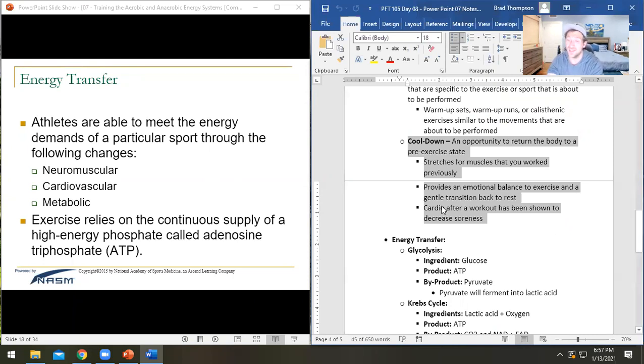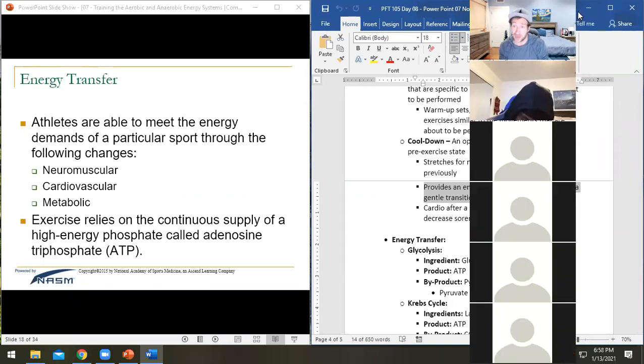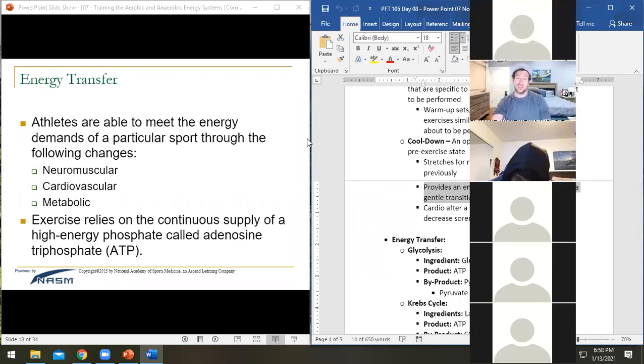But then also, guys, this one right here, it sounds silly, but it is actually important. It also provides an emotional rebalancing at the end of your workout, which, I'm not saying you're walking out of the gym crying, and this is going to prevent that. But that little bit of emotional reset means that your body's going to make less stress hormones, particularly cortisol, which we know is a fat building, muscle breaking hormone. Something we are trying to have as little of in our body as possible. So I'm a big fan of cooling down.